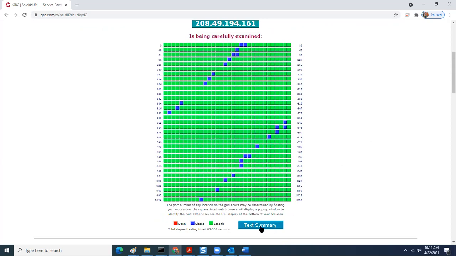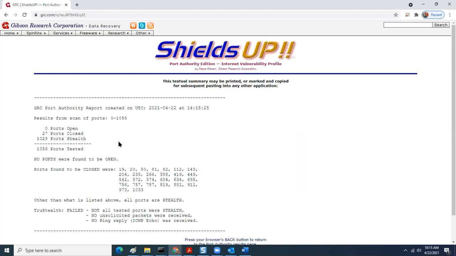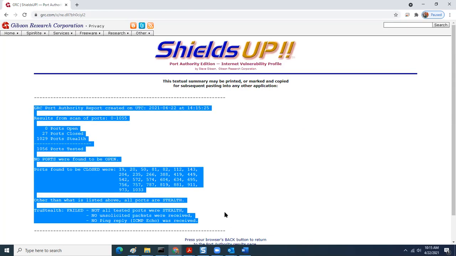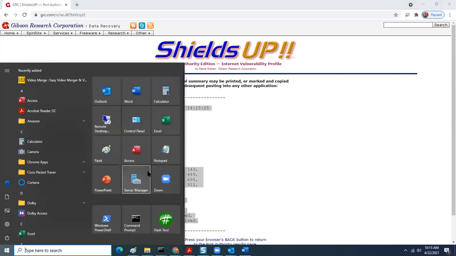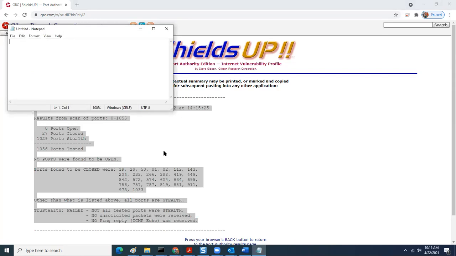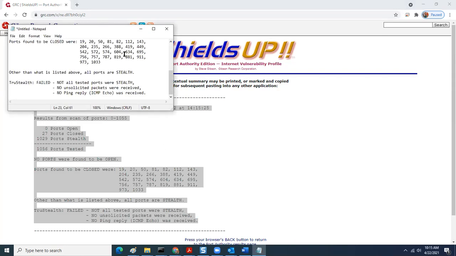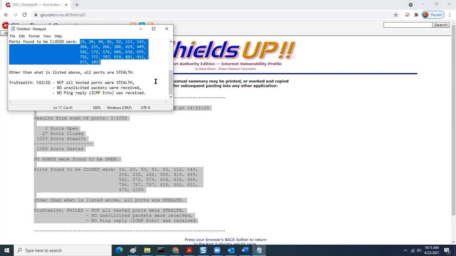You want to use the text summary option here. And what you want to do is copy this. And when you copy this, you're going to want to save it in a text file, and then put it in that temp folder like you did the other file, right? This gives you the ports of interest to look at when you're using Nmap, Wireshark, or Sysinternals. You're getting information on the server side, what these things are involved with.